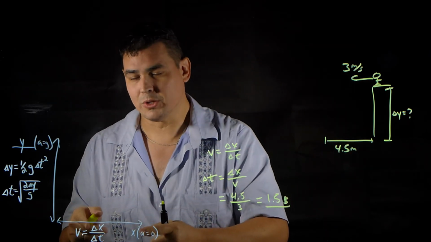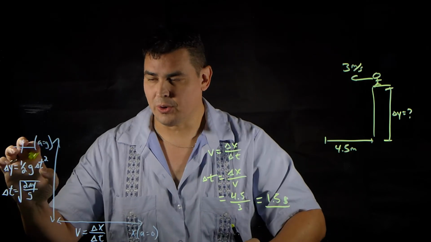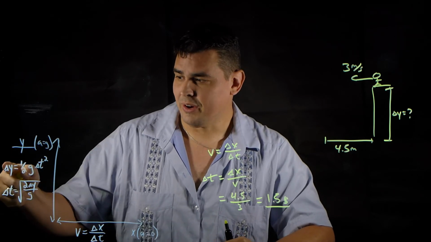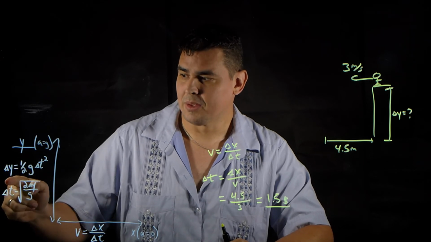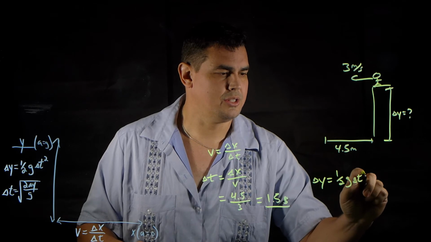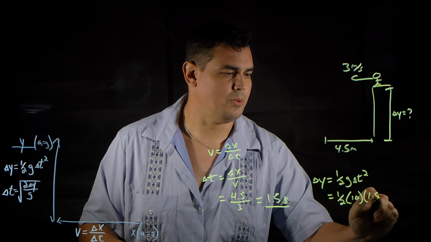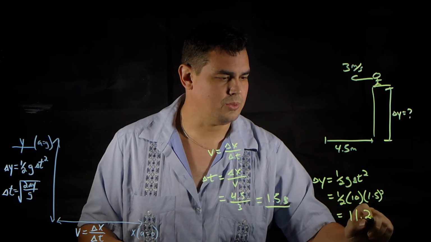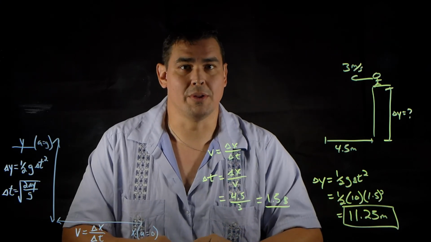Now we're working backwards. Before, what we've normally done is taken the time and then gone to x. Now we used x, so we're going to go to y. If I want to get the height, there's only two variables in the y dimension: delta y and delta t. So let's solve this equation for delta y. These are the same thing. So delta y is 1/2 g t squared. That's 1/2 times 10 times 1.5 squared. When you do that, that comes out to 11.25 meters. So the cliff is 11.25 meters high.